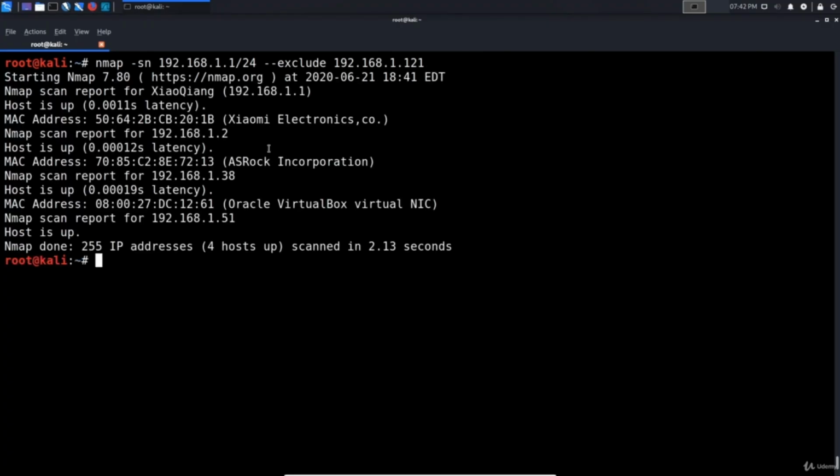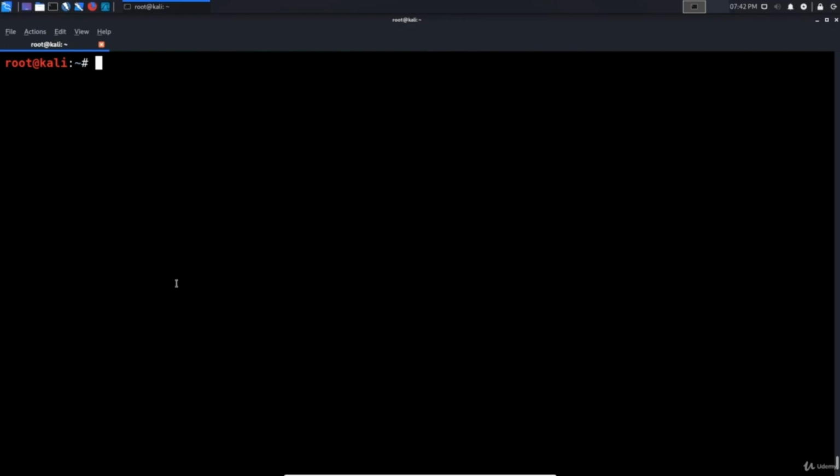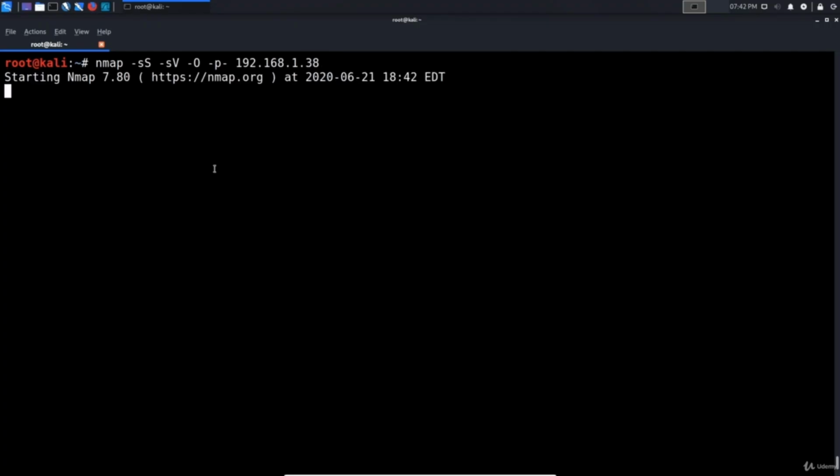Of course, we have our router, the ASRock Corporation, and we can see that the IP address for the Metasploitable 3 Windows box is 192.168.1.38. Here again we get a MAC address, and it tells us this is running in VirtualBox. So now that we have the IP, we are combining all that we've learned so far. We can perform a stealth scan, and we want to detect service versions, the operating system, and scan all ports. So we know it's 192.168.1.38. We want to run that, and we can hit enter, and we'll let that scan run. I'm just going to let this run, and I'll get back to you when this is done.